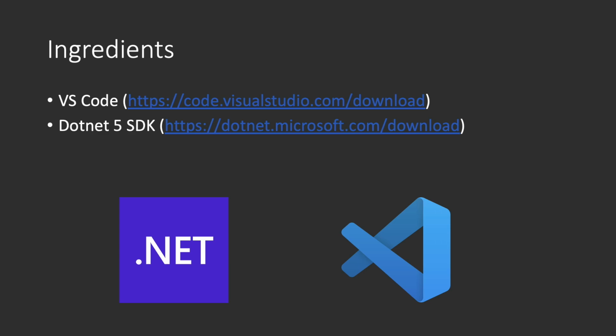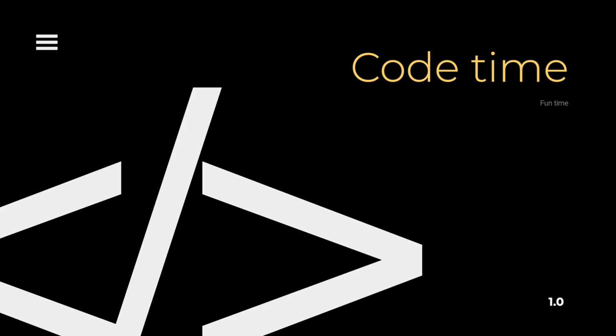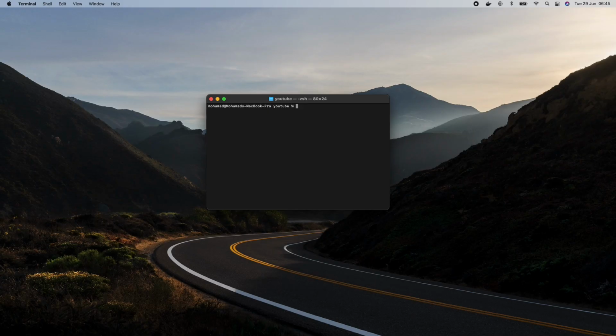Now let's jump into it. So the first thing that we're going to be doing is checking that .NET has been installed successfully on our machine. So how do we do that? We need to utilize dotnet --version, and we should see the version number, which currently, by the time of this recording, is version 5.0.301. If you see any other number, that should be fine. If you see any error, you need to re-download and reinstall the .NET SDK again.